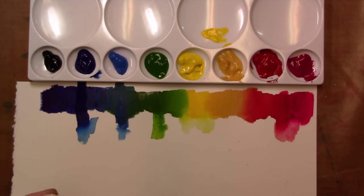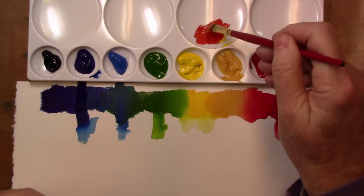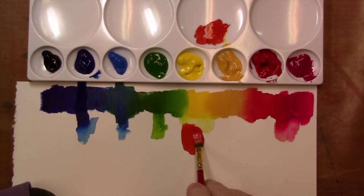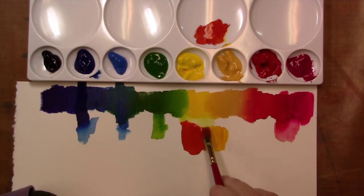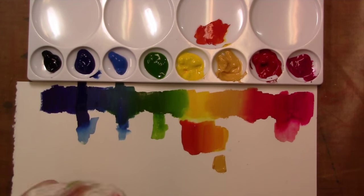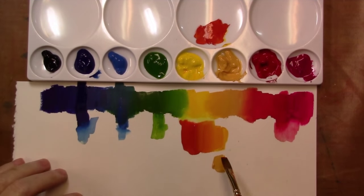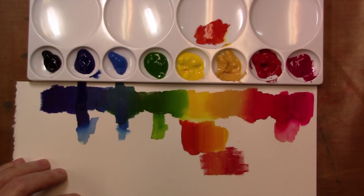I'm super happy with these. It's the first time I've had a set of gouache paints — I've used the white with my watercolors over the years, but I'm really happy to be using these. They're really nice to mix. I put out the palette in reverse rainbow order, and I wish I had gotten a folding closed palette for these, because I'll just leave them and let them dry, then squirt them with water to reconstitute them a little bit.